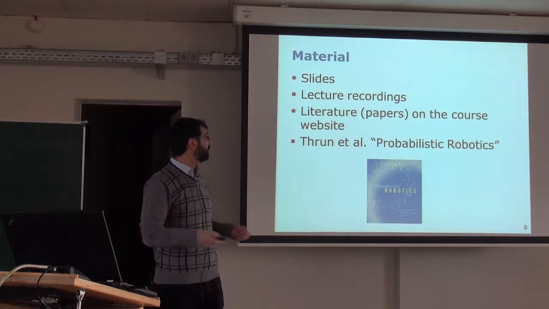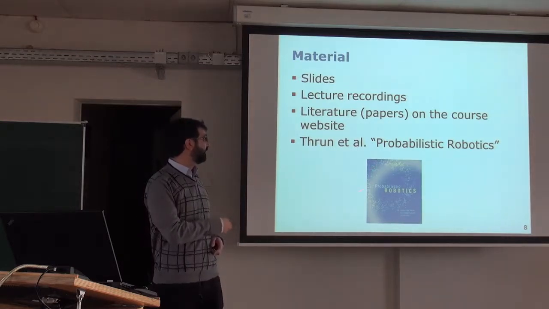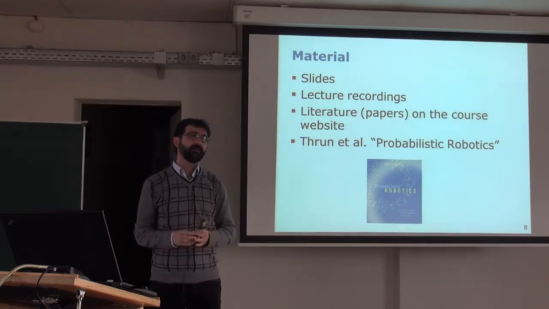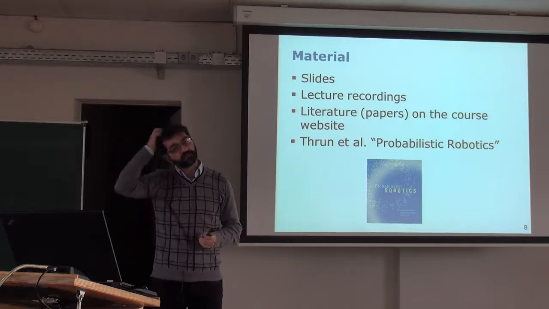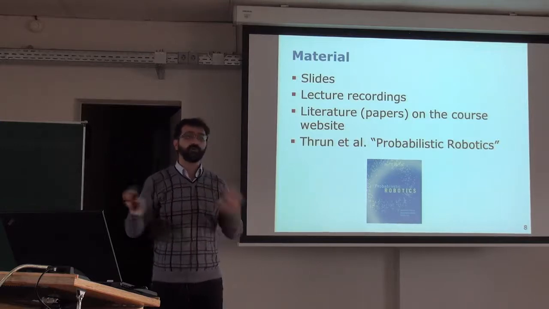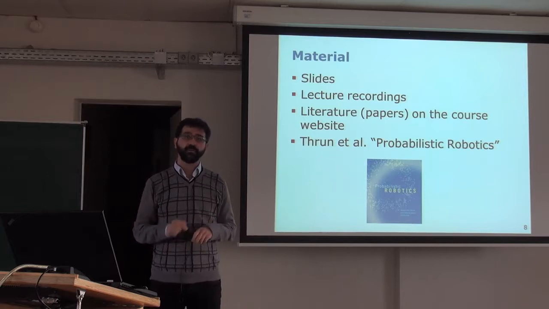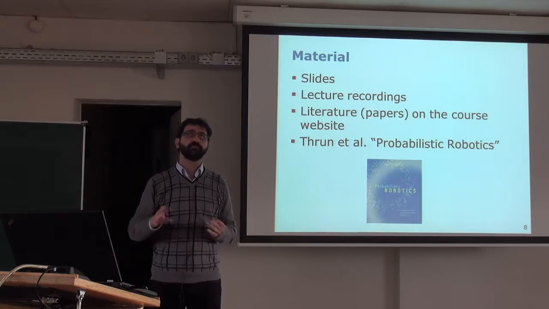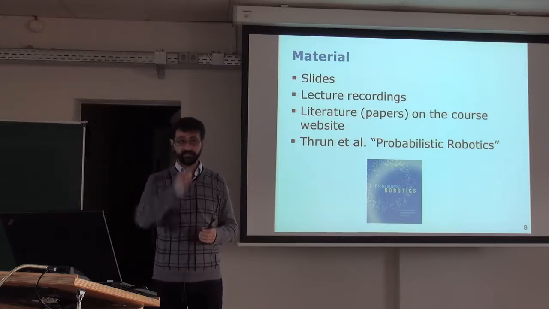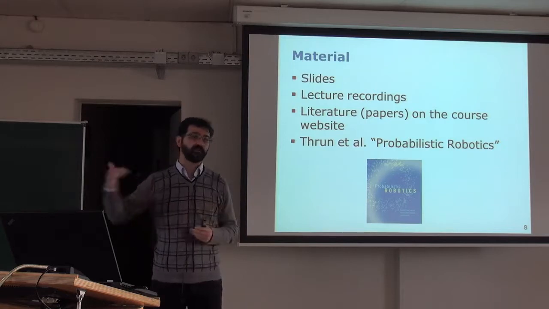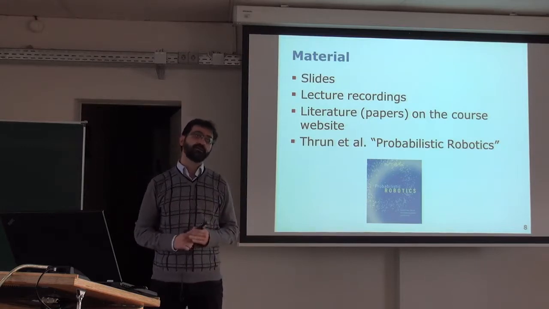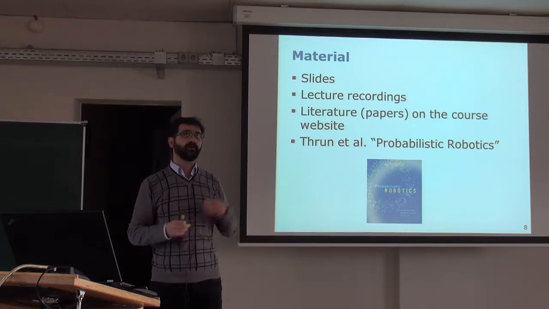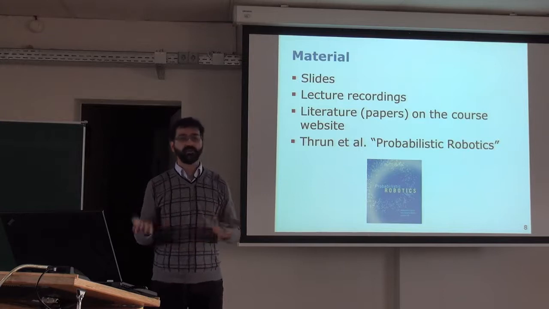If you like books, that's again the main book on which we base this class. Especially the last part of the lectures is not covered in the book, because the book covers more the basics of probabilistic robotics, but the initial part, let's say the first two thirds of these lectures, are fully covered there, and the more we go on, there's more novel material. So some of the things I will teach you are younger than the book, so that's why we couldn't put them in there.